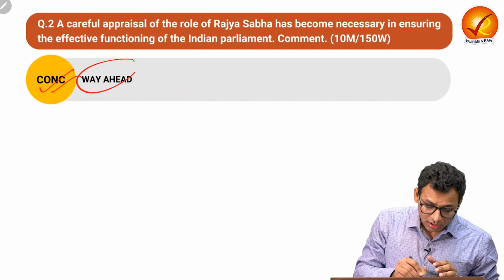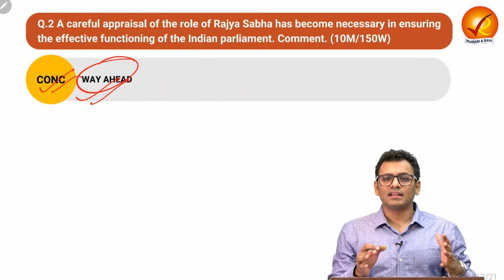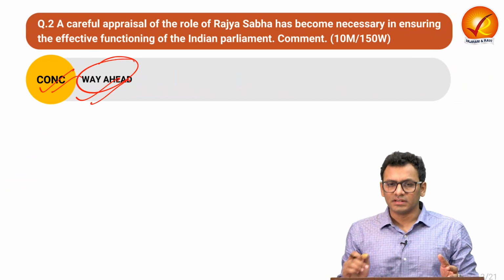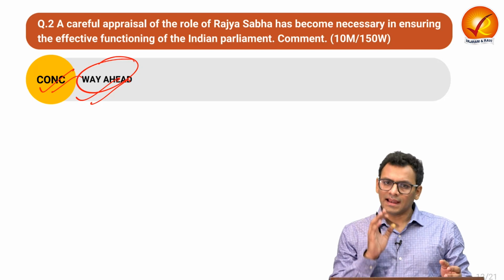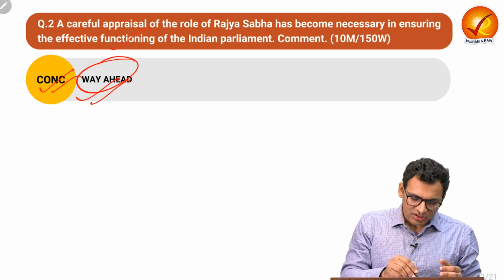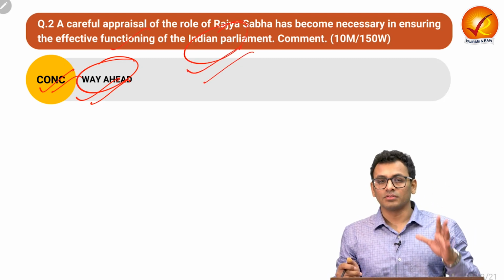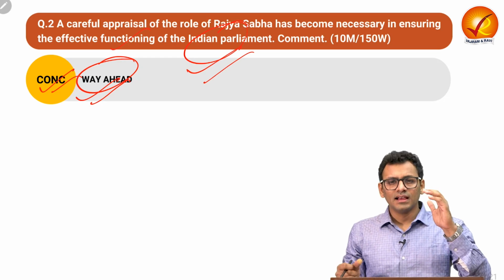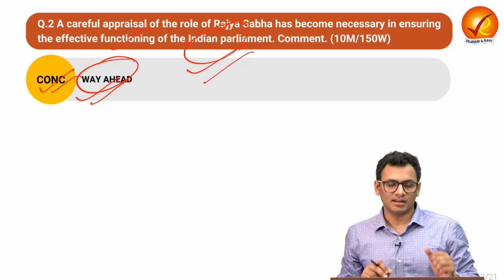In the conclusion, you can talk about how Rajya Sabha should definitely reform certain limitations to ensure it reflects its true potential and nature, and thereby make sure that the functioning of the Indian Parliament is effective and efficient. So that is something you can write for question number 2's conclusion. Let us see the model answer and understand how we can structure the same for our answer writing practice.